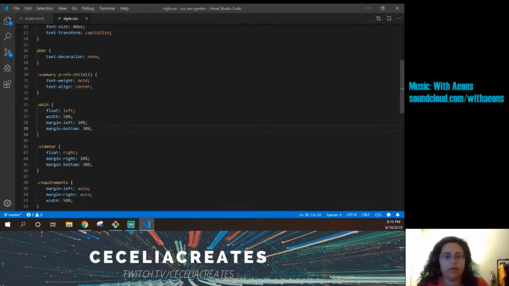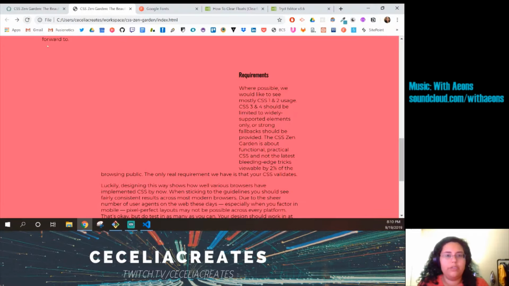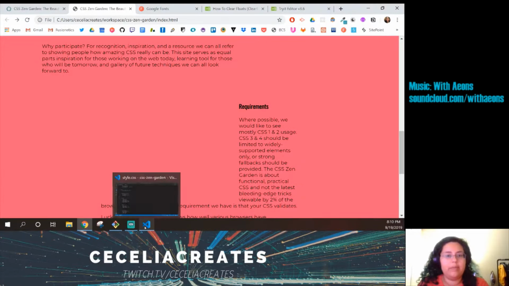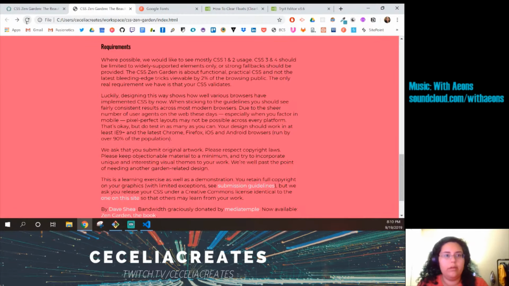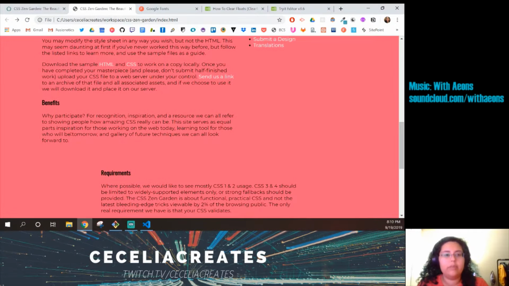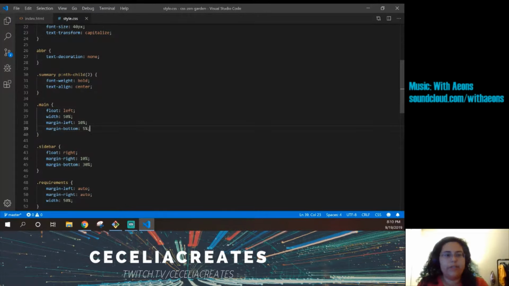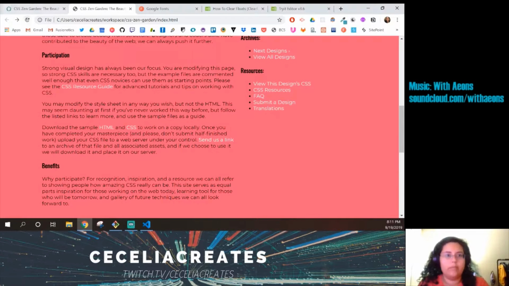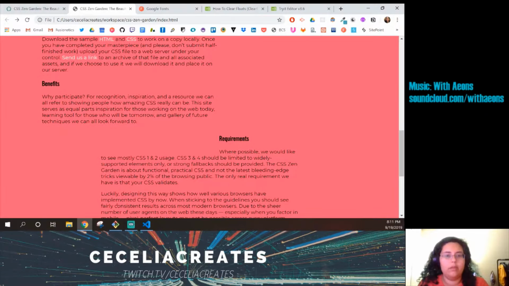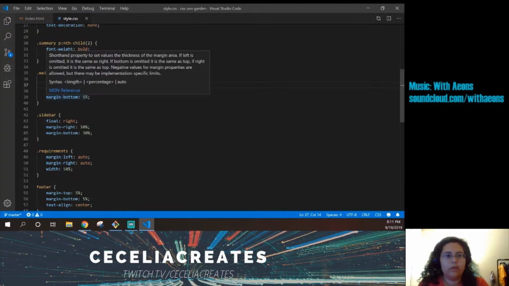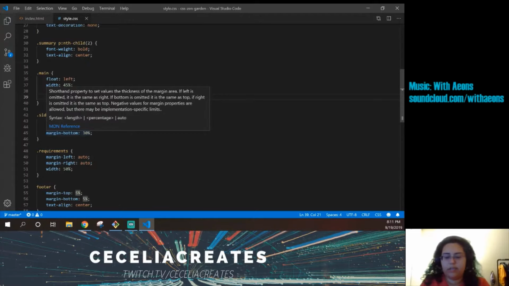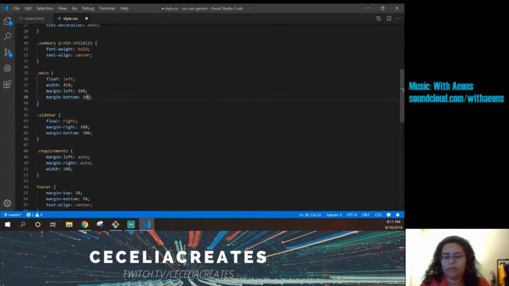And let me just check here. That should. Okay, but it doesn't need to be that big. Margin bottom, maybe just like 5%. Okay, that's not too bad. So now if I change main width to like 45%, okay, all right, we're getting closer. I can feel it, we're so close. And it changed this to 10%.